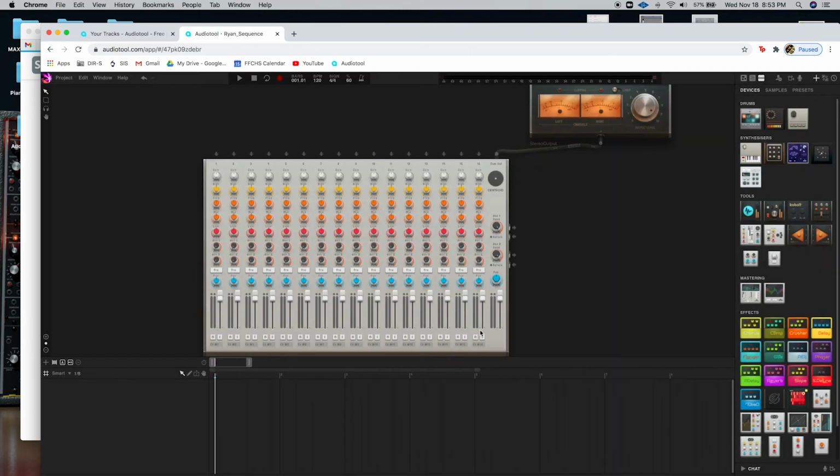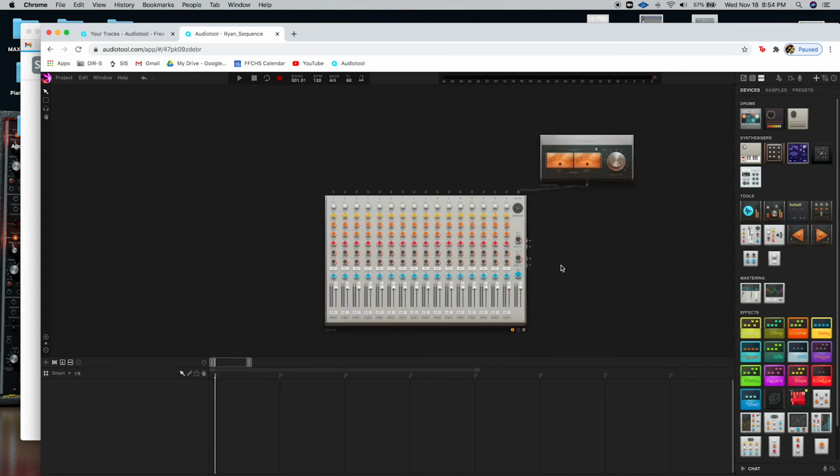And one really great thing about Audiotool, because it's online, once you save it once and have named it, it will forever be saved. And as soon as you make a change to your program, it saves that change. So you don't have to keep resaving it. And then you can go on a completely different computer and open up this same file and work on it right where you left off. And another really great thing is we can actually connect, you and I, on your project, and I can look at your project, and we can both be working on it at the same time.